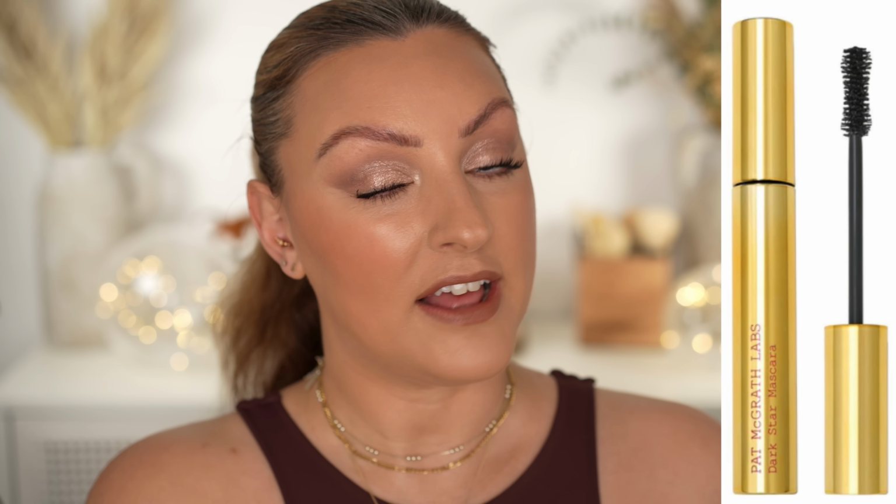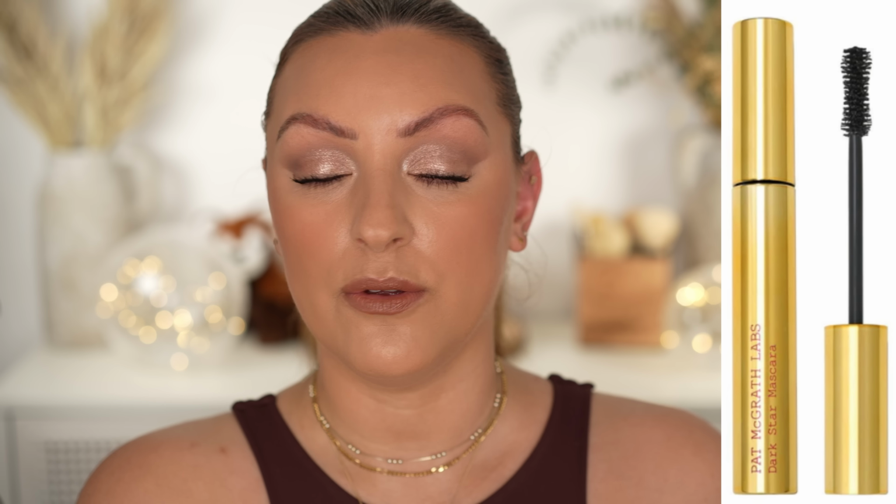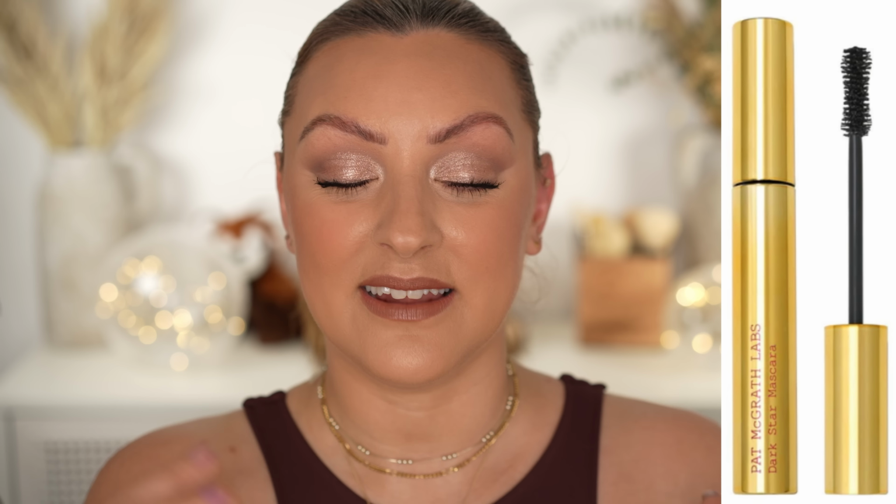Next up, her mascaras. I don't have either of her mascaras in stock at the moment because they aren't my top spot holy grail mascaras, but they are probably fourth and fifth on my list of all-time overall favorite mascaras. They are right up there. And the Dark Star mascara is my favorite of her two mascaras. It's the full fat, proper voluminous mega lash mascara that I used to love a few years ago. If you like Lancome's Monsieur Big and you want to try something new, that mascara is amazing. It's full, fake, voluminous looking lashes for days. Such a good mascara. If you've wanted to try it, now's the time because you're going to get a bargain.